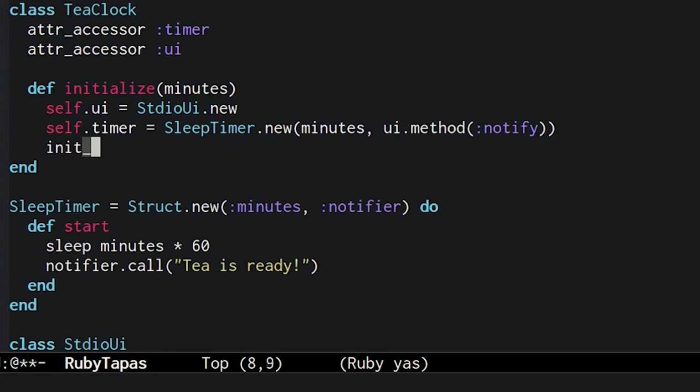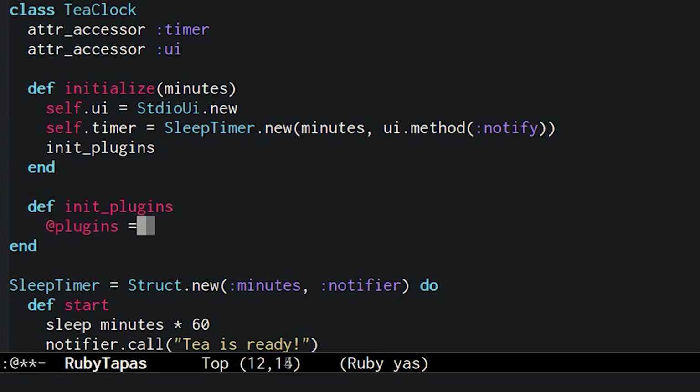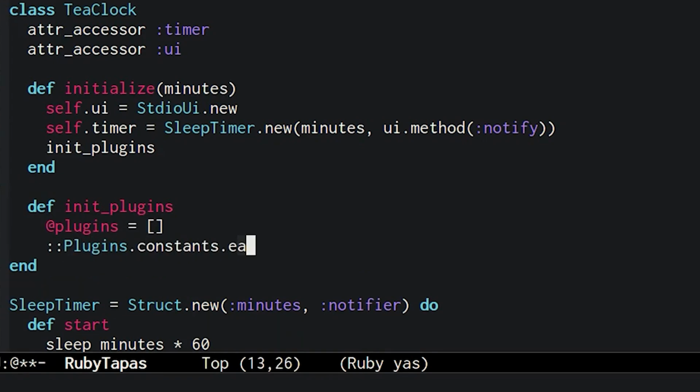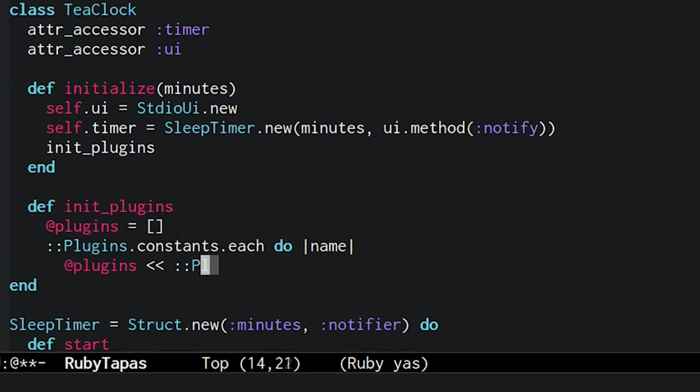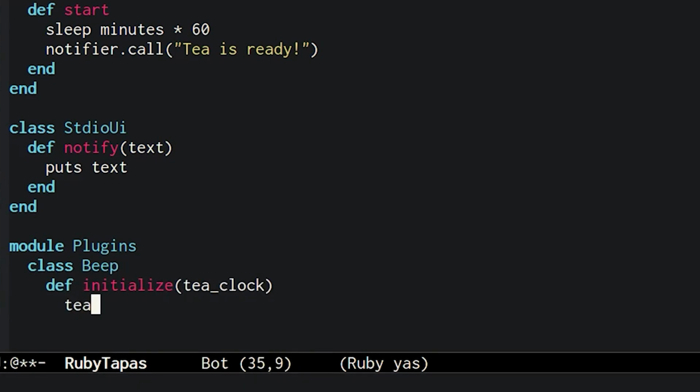We also want our tclock to be extensible, so once it's done wiring collaborators together, it initializes any user plugins that have been loaded. To initialize plugins, it looks for any constants defined in the plugin module namespace and passes itself to their constructors. Here's a simple plugin. It dynamically extends the UI object with a module that adds extra behavior to the notify method.